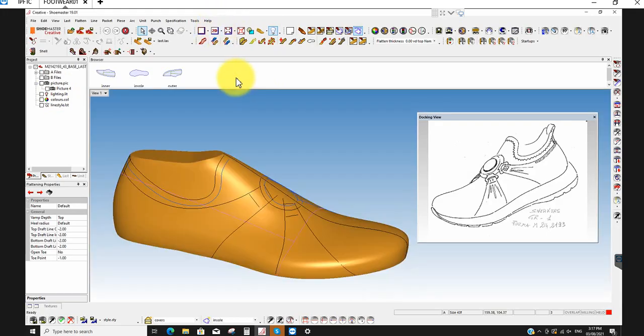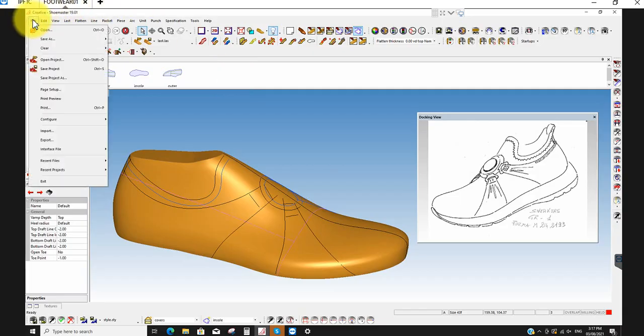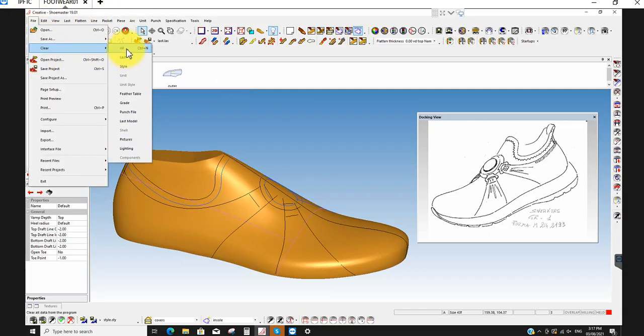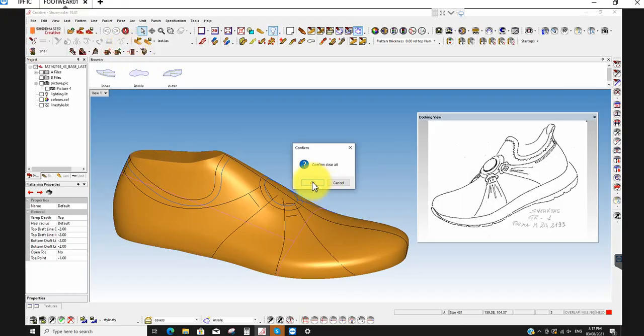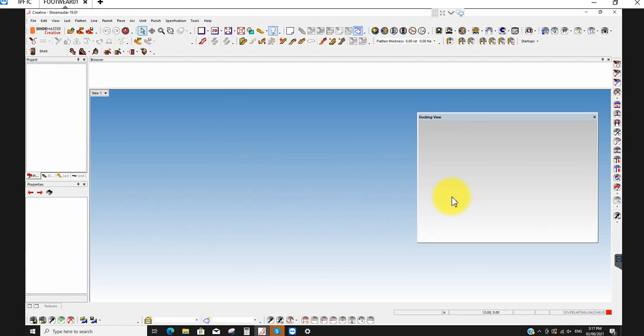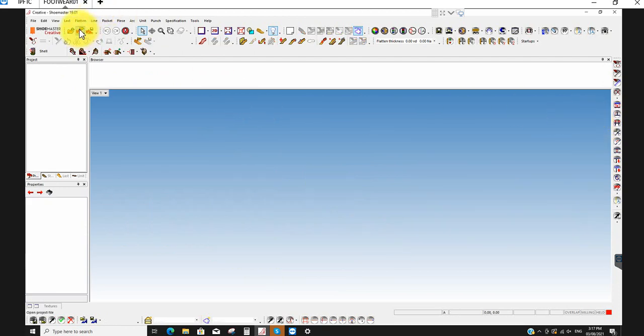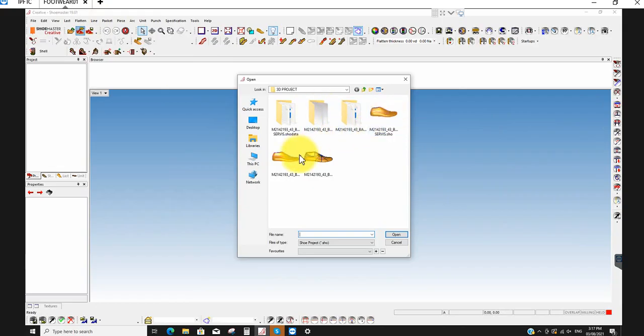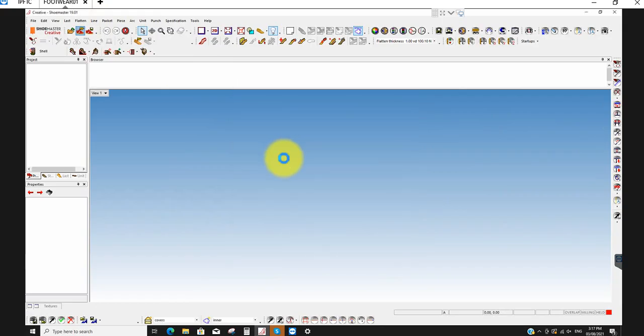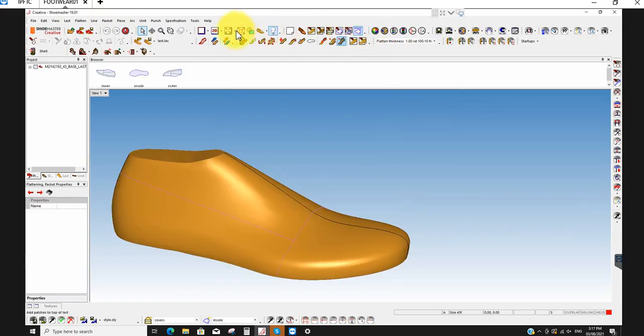Now, I go to show another way to design, okay? So, File, Clear All. No, because it's already saved. I switch off the docking view. I load again the base last project. Okay.